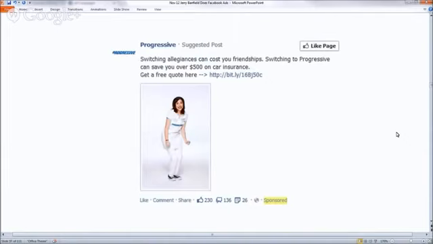The thing is, look at this Progressive post, the engagement on it. 230 likes on it, 136 comments, 26 shares. Yes, you could say, well, Progressive has a huge budget. They can afford to do stuff like this. You can afford to do stuff like this on a small budget using these strategies I'm going to show you. And the difference is when you pop up in your ideal person's news feed, you want to look impressive.